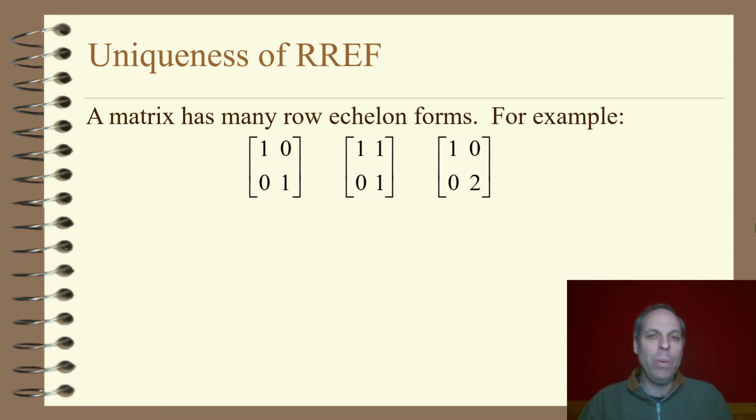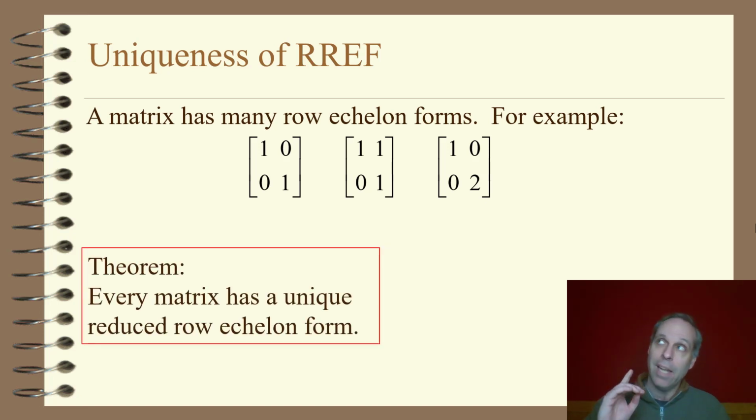Okay, so why do we care about reduced row echelon form? Well, the main reason is that if you take a matrix, it could have many row echelon forms that you could row reduce it to. So for example, these three matrices, they're actually all row equivalent. So you could row reduce one to any of the others. And yet these are all row echelon forms and they're all different. So this one matrix has at least 3 and actually an infinite number of row echelon forms. That's not terribly convenient. But every matrix has one, but only one, reduced row echelon form. It's like a fingerprint for that matrix. There's only one that has it.